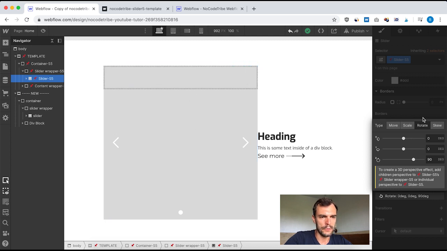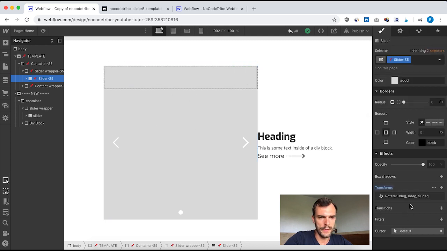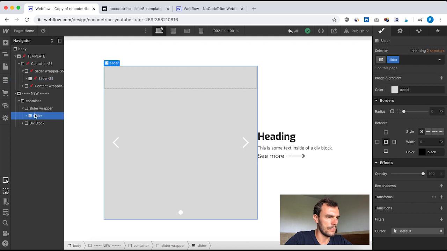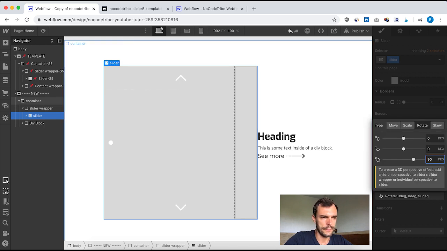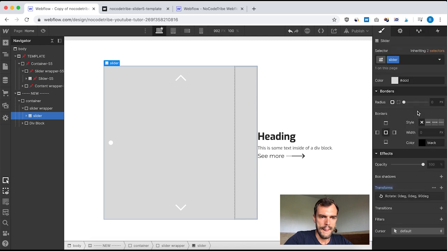And I'm going to use the transform here to rotate 90 degrees to make it vertical. So slider, transform, I want to rotate 90 degrees. And now you can see here is my left arrow on the top, so it means the slider is 90 degrees on the side. Okay, I think we're done with the styling of this slider.